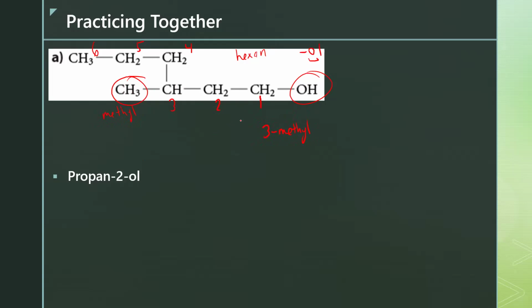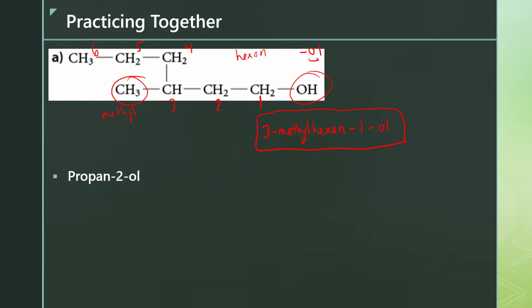So now we can actually get to the parent chain here, the main chain. That's going to be a hexane. There's not going to be an E on the end. It's not going to be hexane because it's going to end with "ol". We should also throw a number in for the location of that OH. It's branching off of position 1. So we're going to say it's hexan-1-ol. So 3-methylhexan-1-ol. That would be the name of that first one right there.